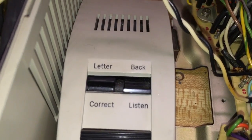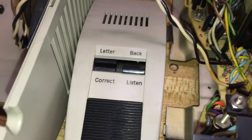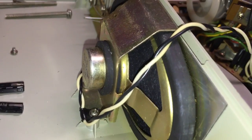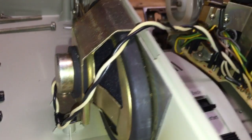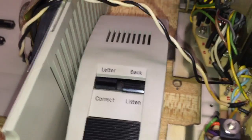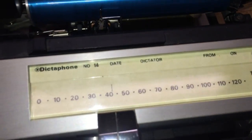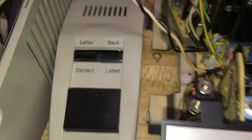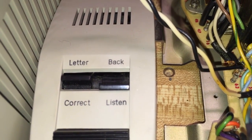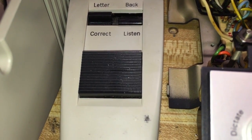So let's take a look at the microphone real quick. You'll see here you have a microphone that also works as a speaker, and then the unit itself has a fairly large speaker to be used for a conference, so lots of people could listen to this recording. That's what we're using now, the built-in speaker. The controls there, if you see letter and correct on the microphone handle, letter would pop one mark onto the index, and the other one would mark another mark on the index. You have a little back button here and a listen button. You get to those by pressing up or down on the control. And this big square black button here is actually the record button.